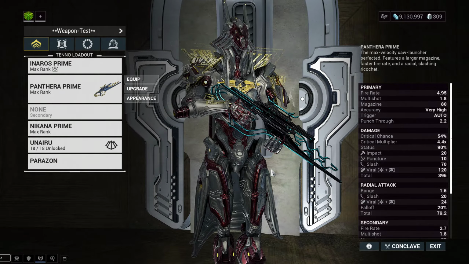Okay, and then next in the Exilus slot, this is very important. It's going to be Sinister Reach.